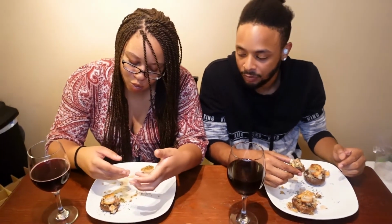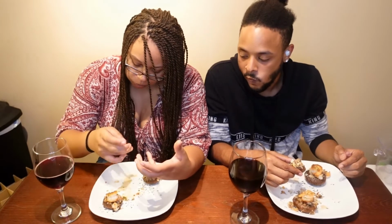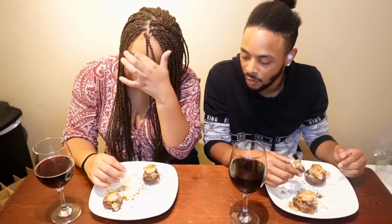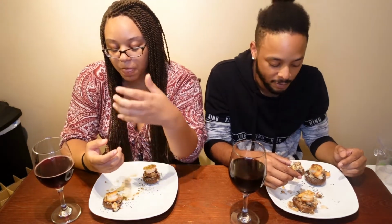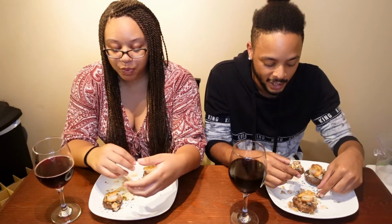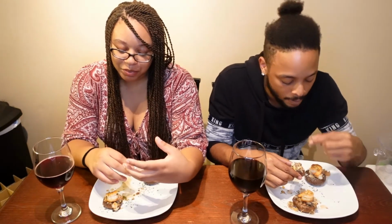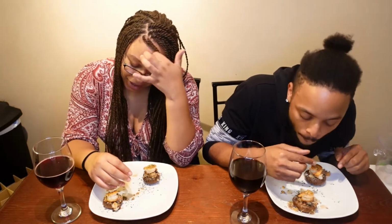Shrimp seasoned really well. It was cooked, I think, perfectly. It was soft. It wasn't like, just melted. I ate it. It tastes buttery. Did you use butter? Okay, good. Yeah, it tastes really buttery.